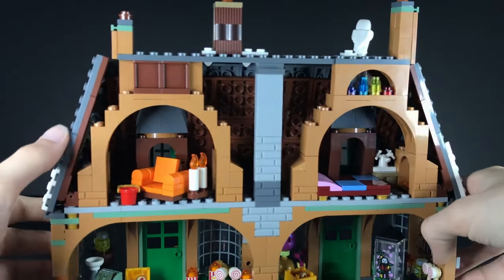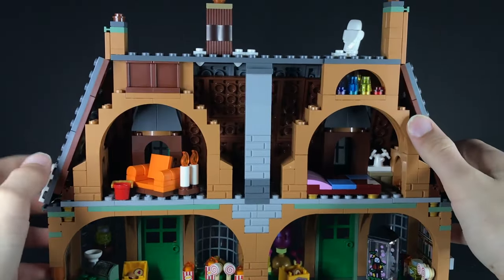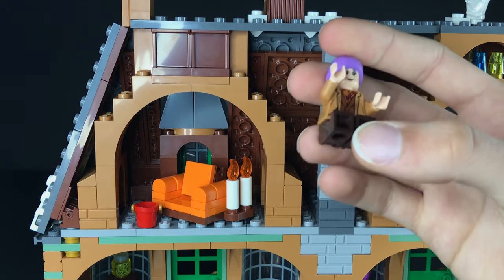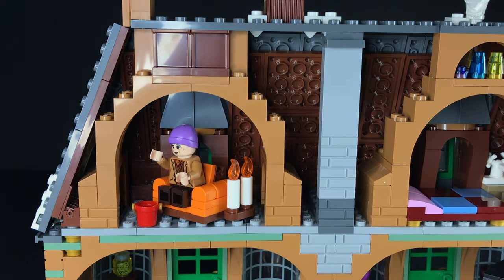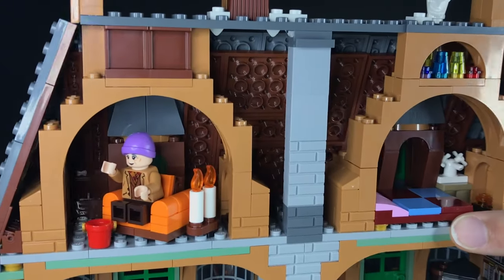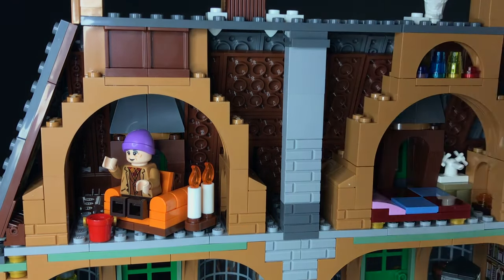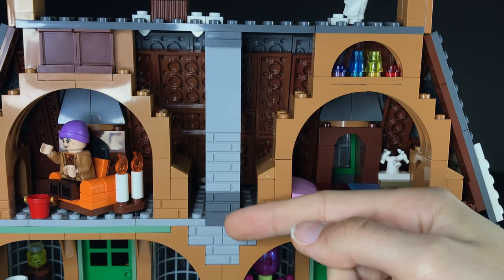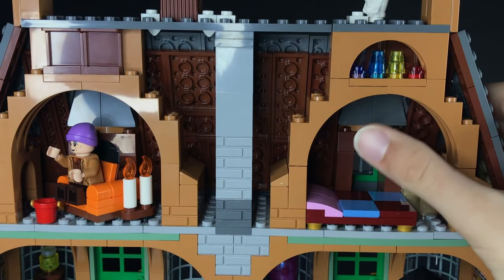Looking at the back of the mock — this is where things get very exciting. I designed the upper portion of Honeydukes where Mr. and Mrs. Flume actually live. In this section we have an orange recliner — I chose orange because it fit with the rest of the set and seemed like a cozy, suitable color for Mr. Flume. We have two candles warming up the place and a little basket. On the other side I carried on with the arced design, with a supporting beam in the center done in light bluish gray and dark bluish gray, and reddish brown pieces supporting the roof at the back.